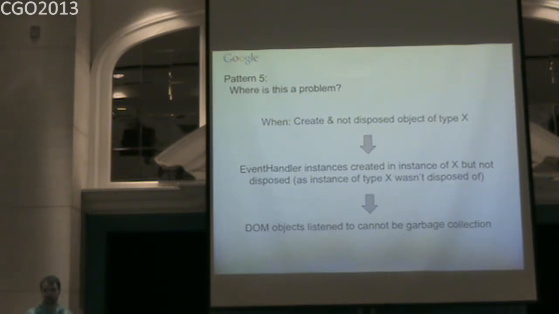And then of course it's important to keep in mind, the way we see this is actually not from a JavaScript object leaking. These are very small. We see this normally in the data from the DOM objects that cannot be garbage collected because they're being referenced by these JavaScript objects.